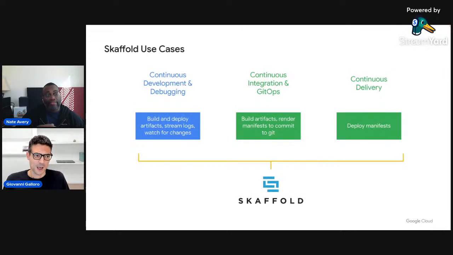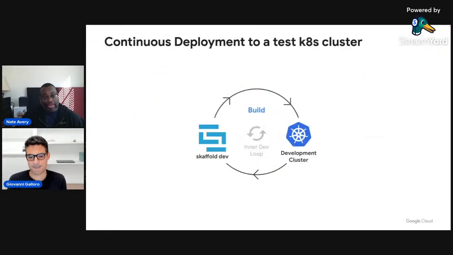doing. Okay. So that development cluster could be as simple as a minikube or something like that, or it could actually be a real cluster that's in the cloud. It can be any Kubernetes cluster. The point is that anything that can be managed with a kubeconfig context will work with Skaffold. In some cases, maybe you would prefer to have something running locally because you want something running in your workstation or in a remote workstation, as I will show in an example, because maybe you don't have something deployed remotely just for your testing. But you can point any cluster that you want, that you can manage with a kubeconfig.